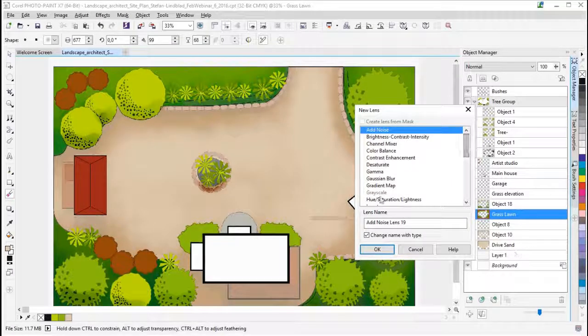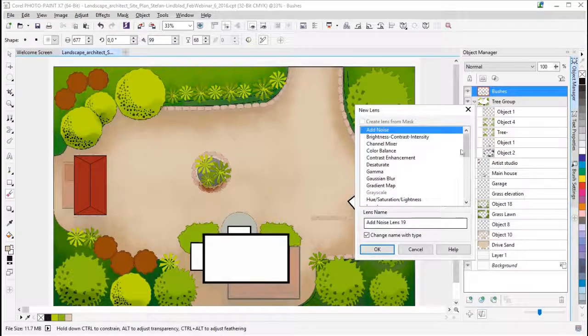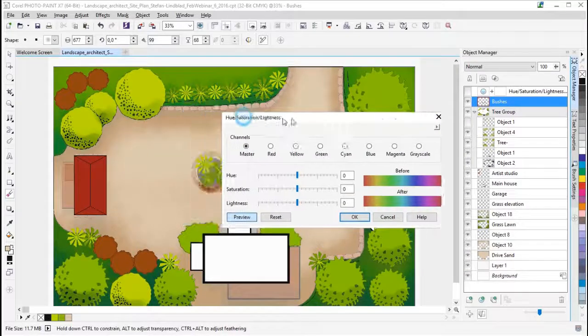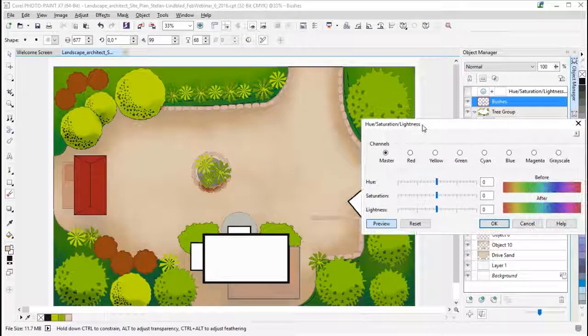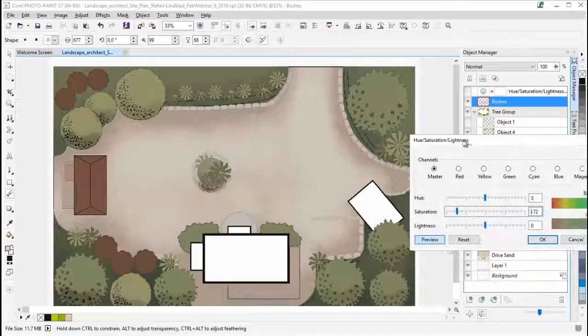So, for example, if I'm now going to choose a saturation, I'm actually going to show you first by clicking on top in the hierarchy and show you how this now affects the entire image. So if I'm going to work with saturation here, so we can see it in the entire image, and drag saturation to the left, then you see how it totally changed the entire image.